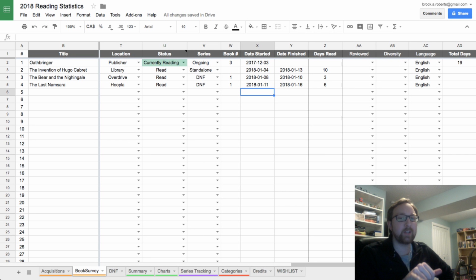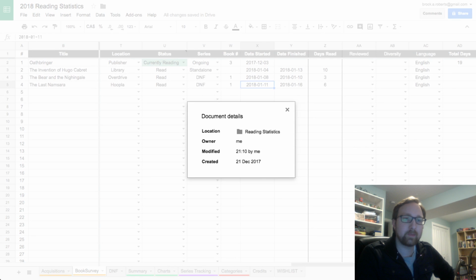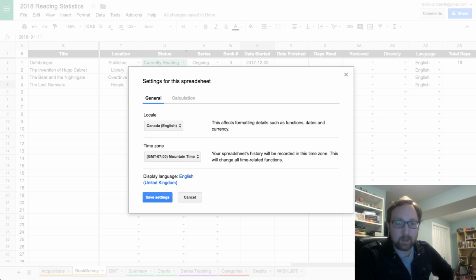And I believe people have also asked about currency. For the most part, if I remember, all you should have to do is go into format, number, currency. Nope, that's not it at all. What did I just do? I just turned the date into currency. Hooray. If you go into the document details, nope. This is the part where I don't do this all the time. Spreadsheet settings. I believe when you go into here, you have Mountain Time, Canada, calculation.